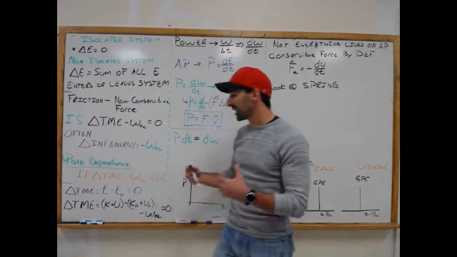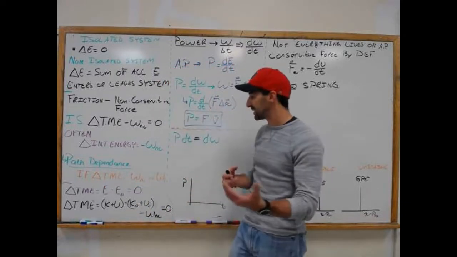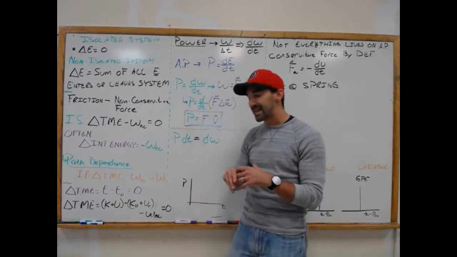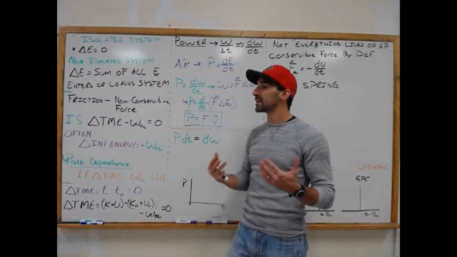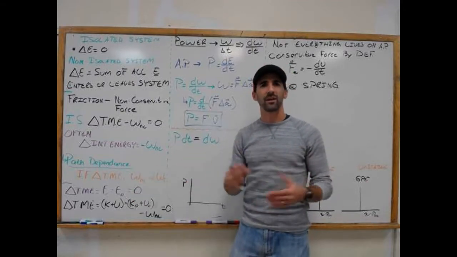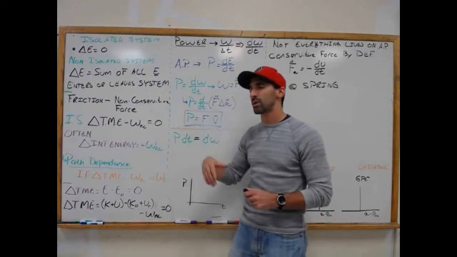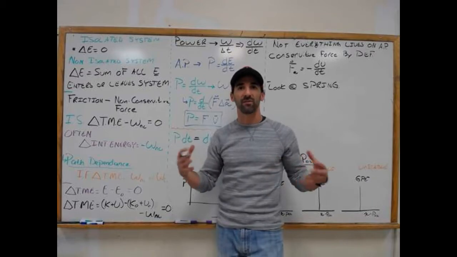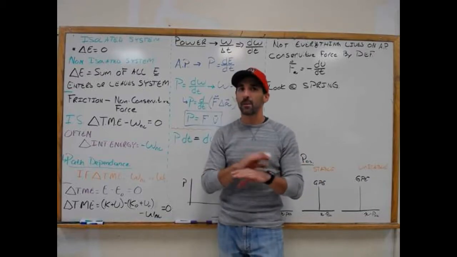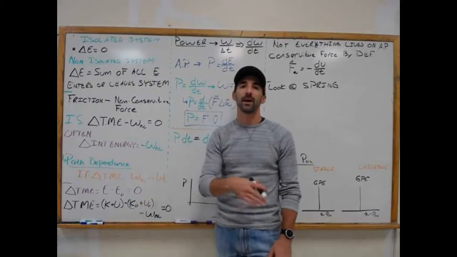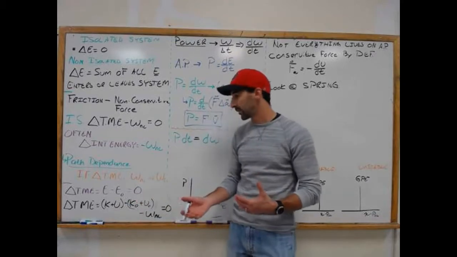Very simply put, really it doesn't actually matter if it is conservative or non-conservative, though some things get more complicated. We always have this conservation of energy. Conservation of energy means energy before has to be equal to energy after. I will say very often, especially as we get further on in this course, conservation of energy and conservation of momentum are the two most powerful things in Newtonian mechanics. And they both will always work. But to use conservation of energy, you need to be a better accountant. You need to know where all this energy is going.